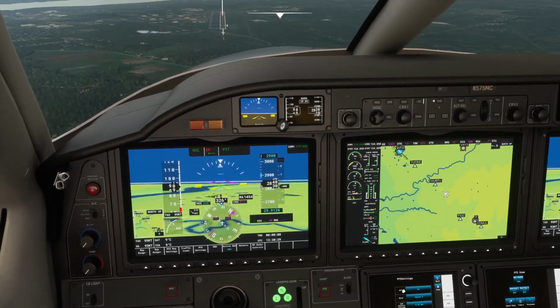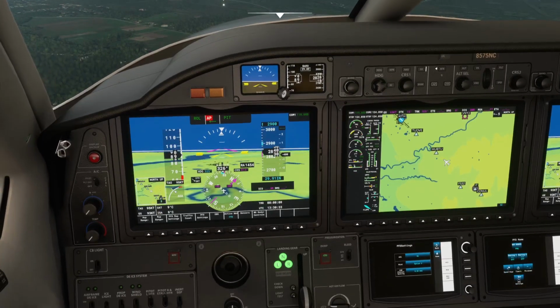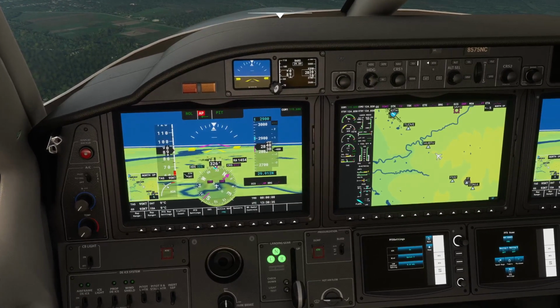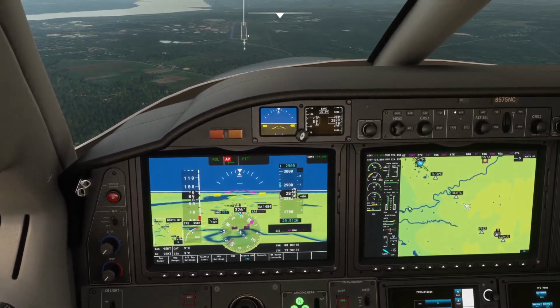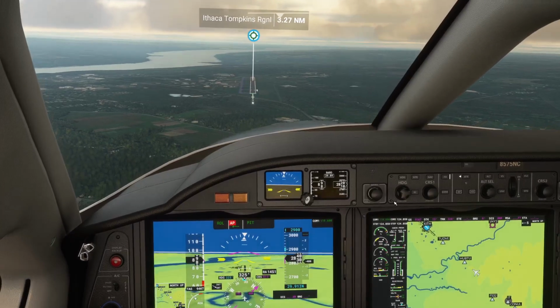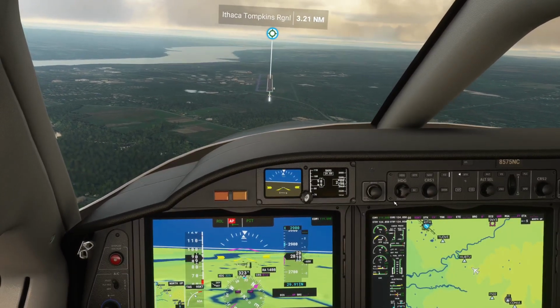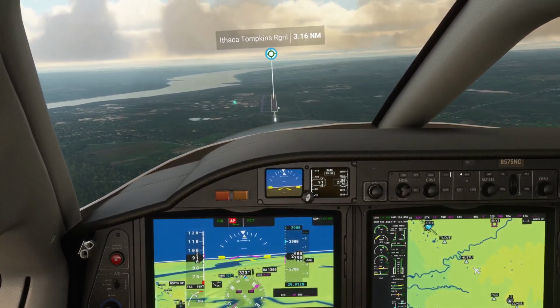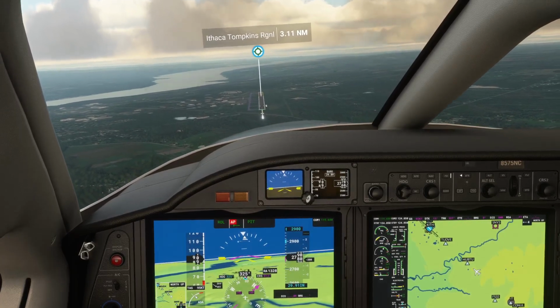A lot of these buttons don't actually work on the TBM. It's actually set using this. So this is the PFD, that's the MFD. So unpause it. We got a wind coming from the left at 5 knots.